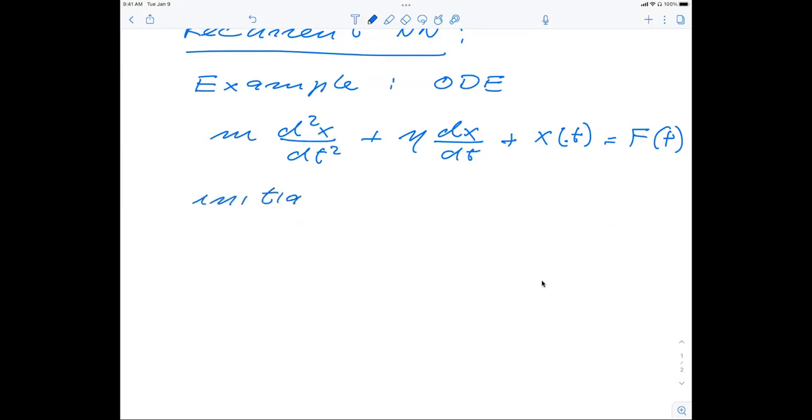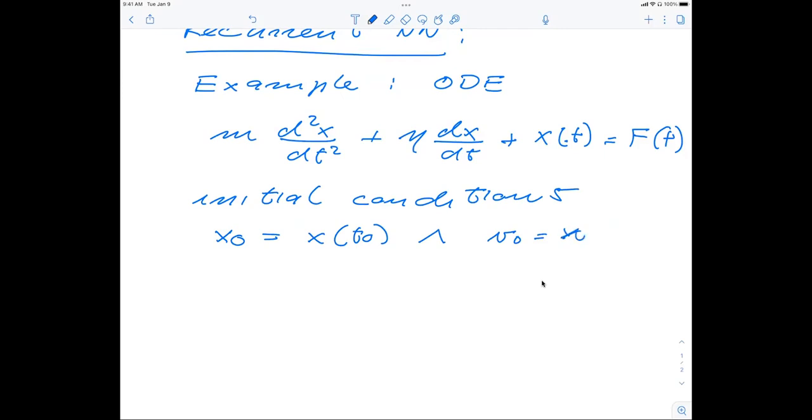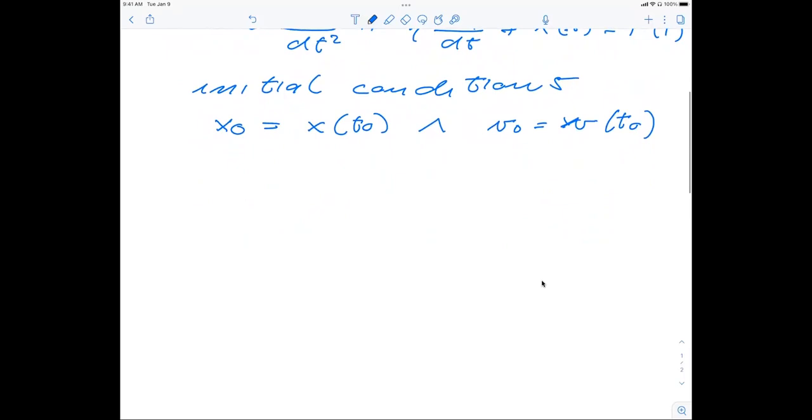You would start with some initial conditions. So you initialize your system, and this is what we do when we set up a neural network anyway. So we have some initial conditions, which would be some x0, which could be x at the time t0, and then you would have the velocity 0. So this is a known quantity, the velocity at t0. We need these initial conditions to start the solver. Now, the way you would start the solver is to implement something like Euler's method, right? The simplest way we can look at these equations is by Euler's method.